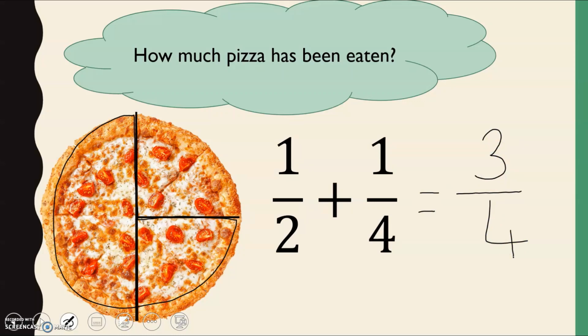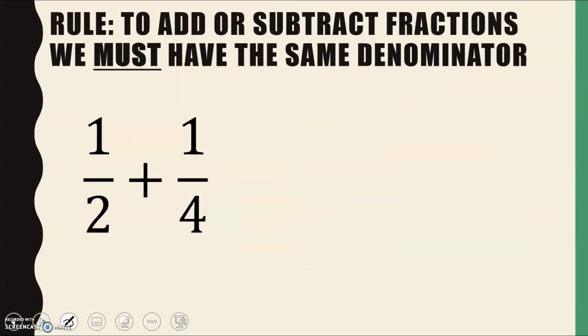Now we said that we can only add our fractions together when the denominators are the same number. So how have we done 1/2 plus 1/4 to give us 3/4? Because our rule is that we must have the same denominator, I need to make 2 and 4 match. Now, we need to think back to lesson 1 with our equivalent fractions. So is there a way that I can turn 2 into 4 or 2 and 4 into a different number so that they match? Well, 4 is in my 2 times table and it's 2 lots of 2.